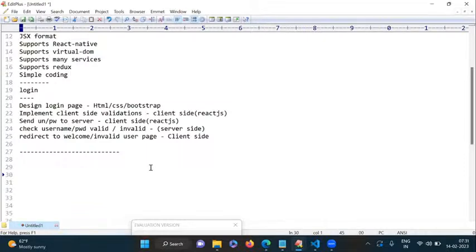Got it? Yes, fine. So these are the concepts which we discussed in yesterday's class. I just gave an overview of this. Now we are starting our regular concepts. As I told you, to understand React.js, we should have a complete idea of JavaScript. So first I'm explaining the JavaScript concepts.